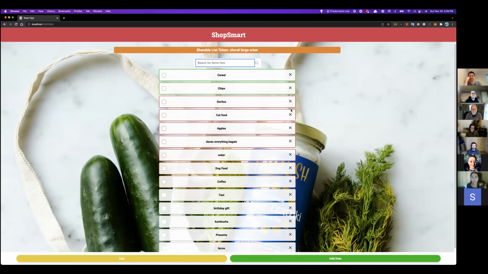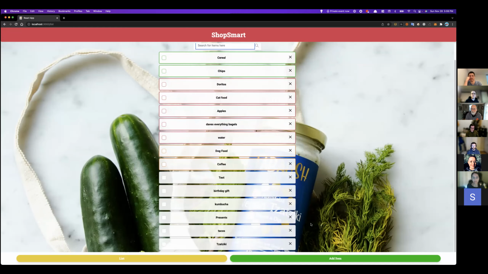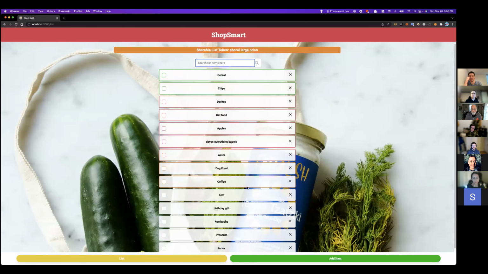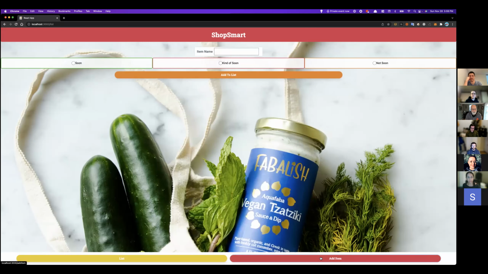And in this list, it's ordered by soon, not so soon, and inactive at the bottom. Each one's colored a little bit differently, just to show different sections. And down here, we have the button to add a new item to the list.